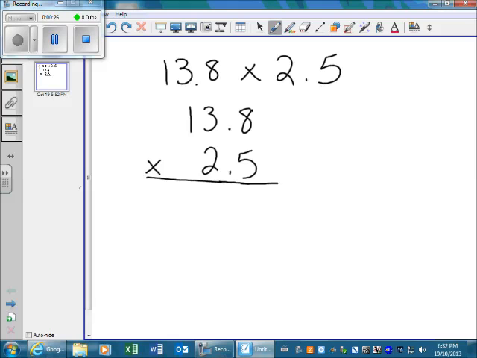So 13.8 I'm going to change that so that it's 10, it's pretty close to 10, that's an underestimate. 2.5 I'm going to estimate that to be 3. I'm pretty sure we can all do that in our head: 3 times 10, or 3 tens, gives us 30. So I know my answer is going to be pretty close to 30. I'm going to put that number, 30, over to the side here and we'll maybe come back to it to see how close we get.